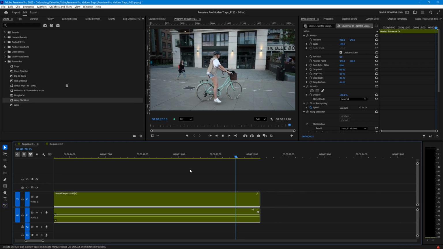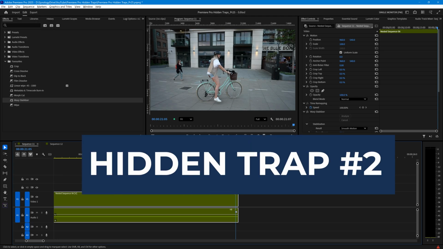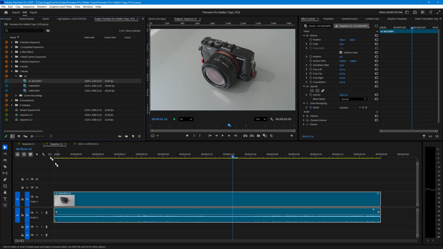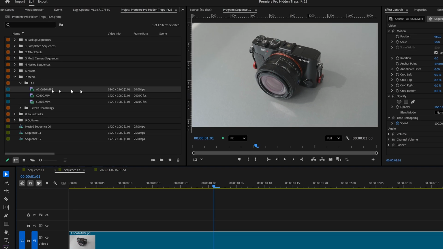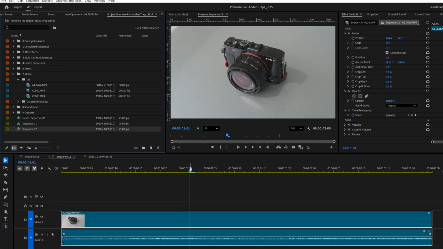I'm going to demonstrate that again with another situation which involves adjustment layers and what happens when you apply adjustment layers to a clip. In this scenario, let's assume that we have this 4K clip, this one here, on a 1080p sequence in the timeline. So that is the sequence, it's 1080p.